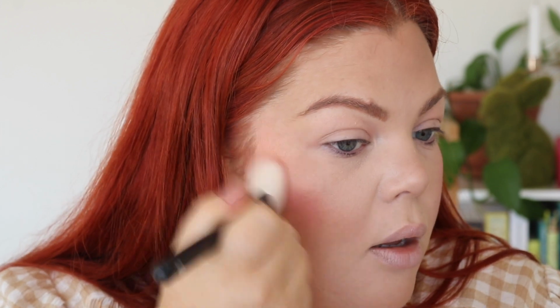And then blush. I'm going to use my favorite NARS Orgasm on the Beach blush palette, and I'm going to use the shade Orgasm. It is such a beautiful shade, and I know a lot of people hate it, but I do like a luminous blush. And I just don't use highlighter because it's got the highlighter in it. And I'm going to use my Refa number 4. It's a cheek brush. And I just love, if you've got fair skin, this is such a nice shade of blush. And we've already got that sheen in there, so I'm not going to be wearing highlighter today because this is basically highlighter.